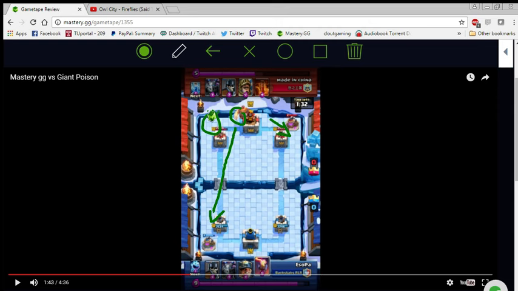You should be doing that. You're not going to win against this deck if you just want to brute force your way through. That's not how Giant Poison works against this deck. You have to get that elixir advantage, go into double elixir time, play that second Giant, and then poison everything again. And in order to do that, you have to be either even or ahead against the Miner Poison.